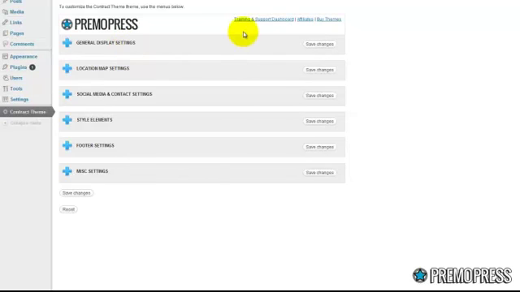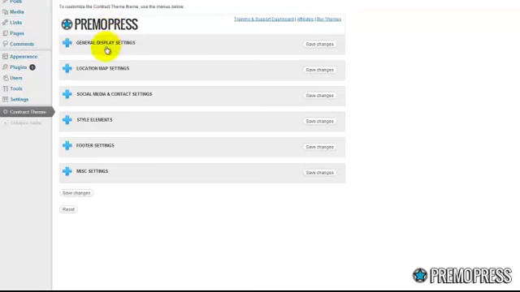And before we get started, I just want to point out these links here at the top. You have a link to the training and support dashboard, so if you ever get stuck on something, you can go ahead and just click on this link and it'll take you to the tutorial videos for this theme. You have a link here called Affiliates, where you can get your affiliate link if you want to make money by promoting our themes. And you can also invest in more themes by clicking the Buy Themes link here.